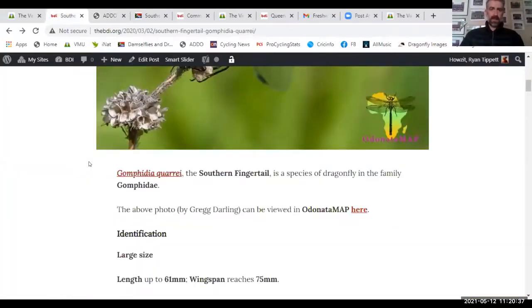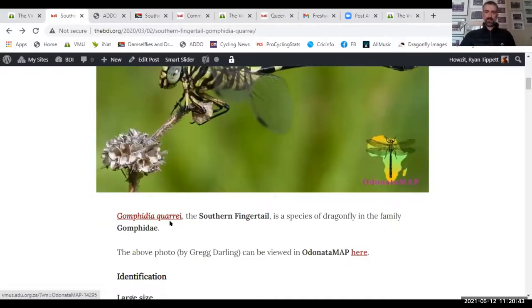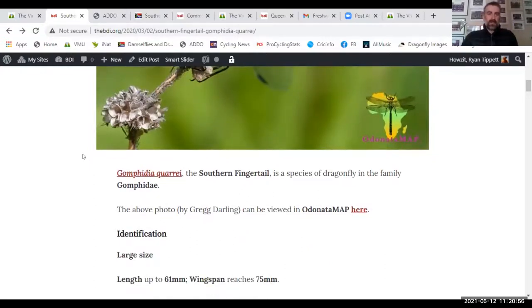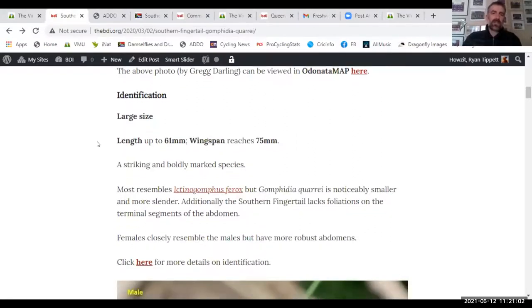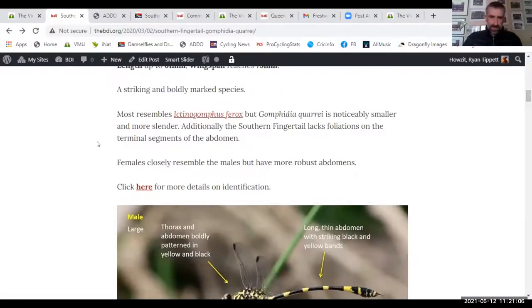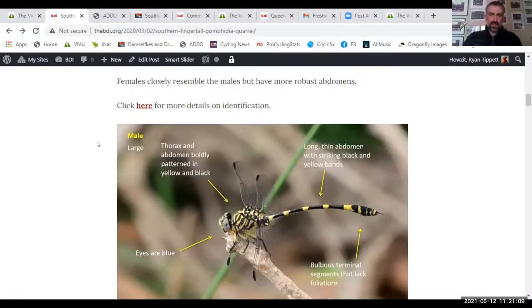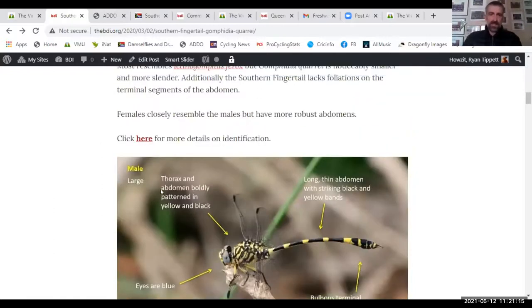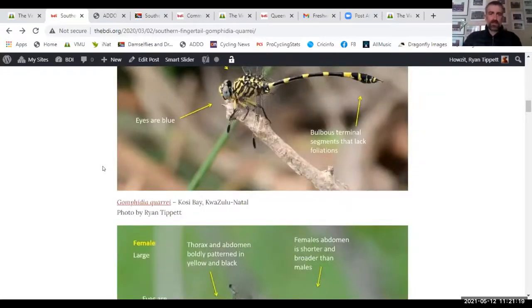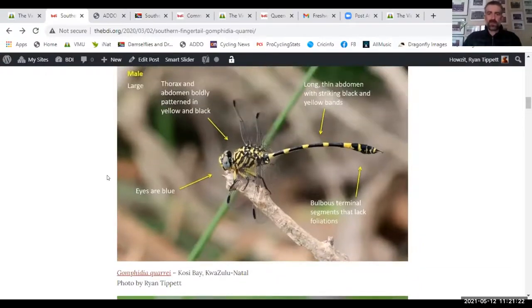And then there's also links to each photograph that we have. For example, if I click on here, that will take you to the actual record of this photograph above in the Odonata map project. And as I said to you just now, the focus is not so much on identification. We do feature some ID features, with each species, some male and female information that I've created with slides. Each record is again linked to the Virtual Museum record for people who are interested to go and see that.